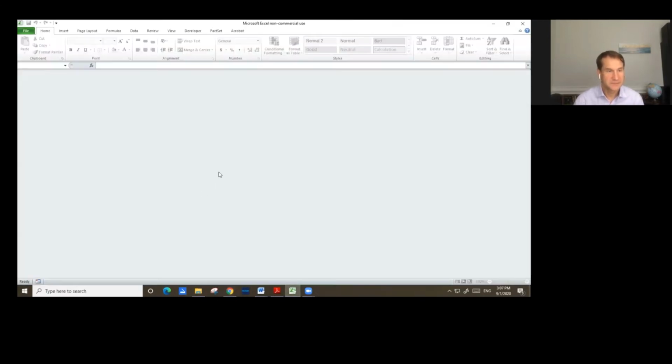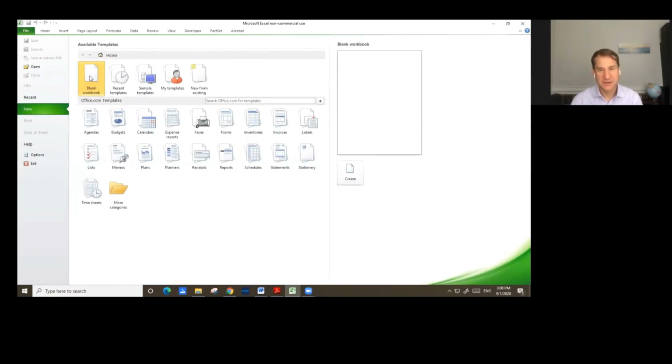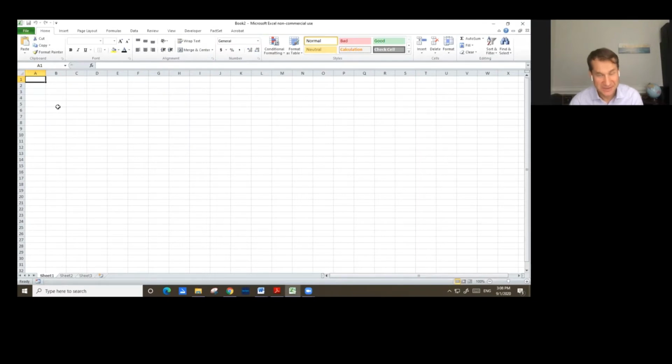And now, kind of exciting part, I'm starting with a fresh Excel file. So I'm saying file, new. It's not always that you get to do that. Sometimes you've got templates from me or other people, but here I'm letting you start from scratch, which I think is really valuable. It gives you full control and lets you do the full cycle of work.